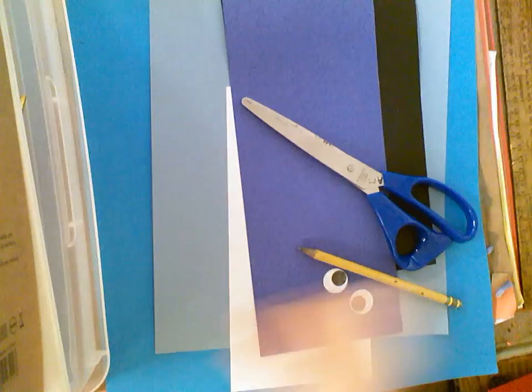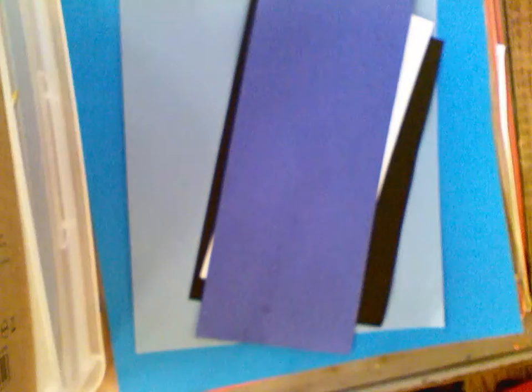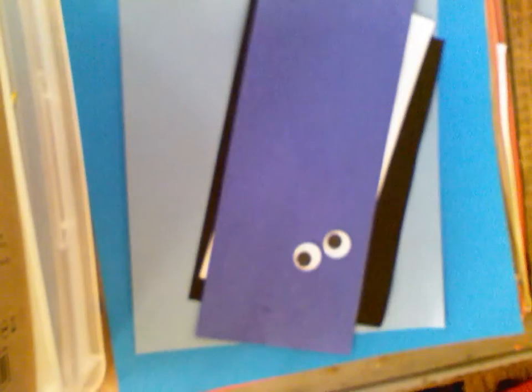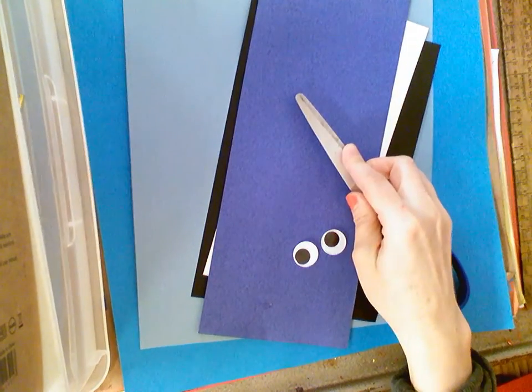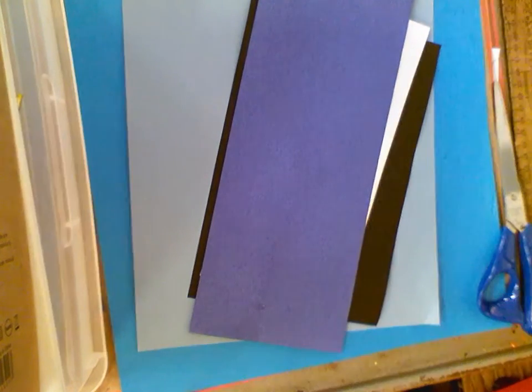So, here are the supplies that we are going to need. A really big light blue piece of paper. A gray piece of paper. A black half piece of paper. A white small piece of paper, a dark blue piece of paper, 2 googly eyes, and a scissors. So this is actually going to be over 2 days, so not all of these supplies will you be getting today.